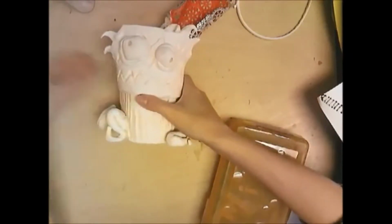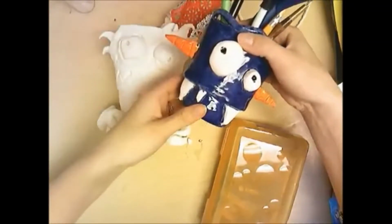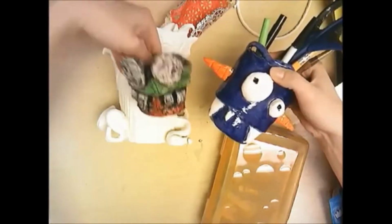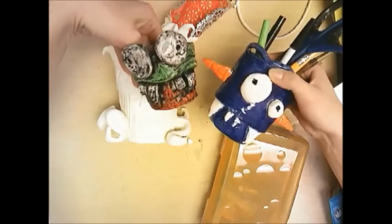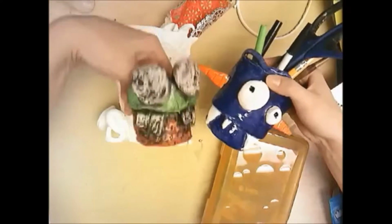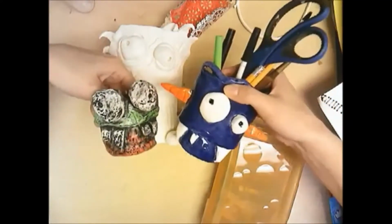Okay, so today I'm going to teach you how we color our monster using something a little different. We're not going to use glaze. So on this monster right here, I have glaze. So this is shiny. And this monster here is oil pastel and paint. So I'm going to demonstrate this one right here. This gives a little more rough of an effect. I love this look a whole bunch. So I'm going to show you that. Either one, you can choose either one.